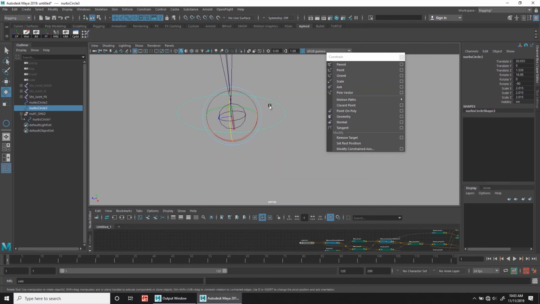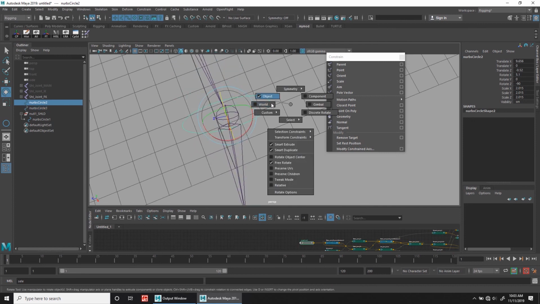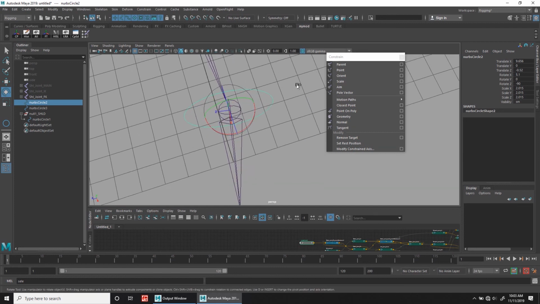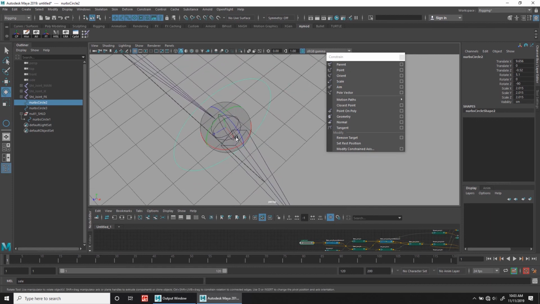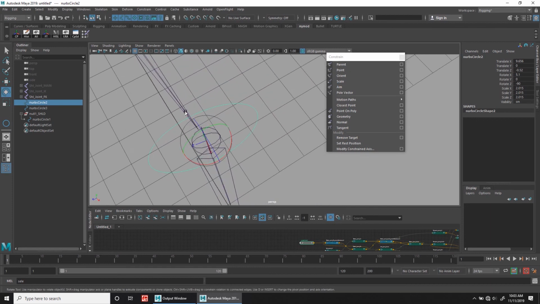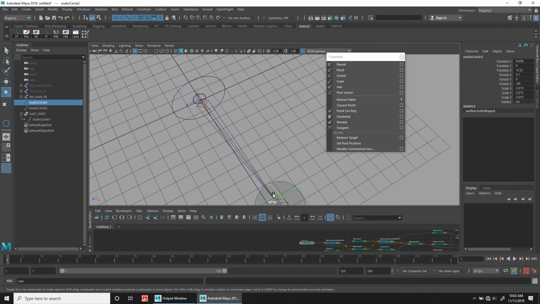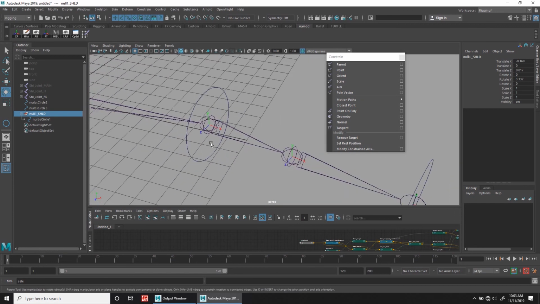Let's say freeze transformation. At this moment, maybe the object mode is on, that's the reason. World or gimbal. If you see gimbal, okay. For the animation, we normally prefer gimbal axis. So if you see now, I want to rotate in this axis, but this gimbal is giving me a different axis, like there's a difference of degrees. So to avoid this, we normally prefer the null group method. So I'll go again and do it again.